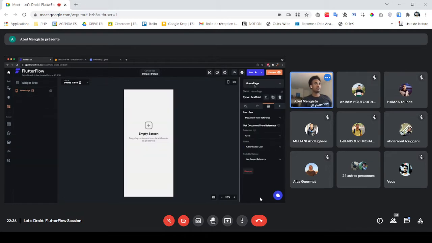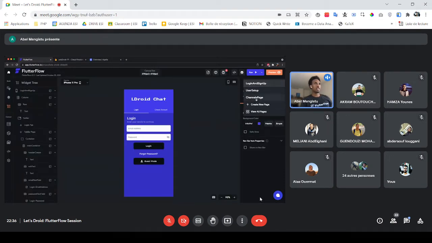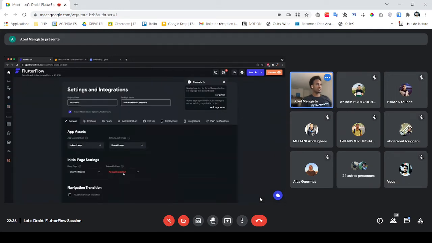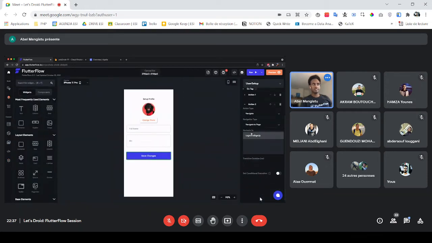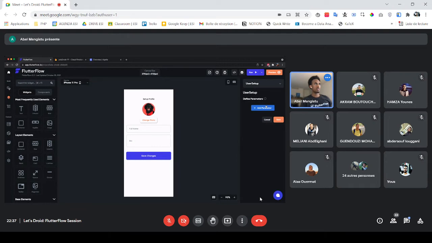All right, but let's move fast. We've already done the login page. Here, this homepage we can delete now because the new homepage is gonna be channels page. This is where we want it to go when the user logs in. It says that there's an issue because we no longer have the home page that we had set up. We need to make sure the logged in page is channels page here. And then we also have a navigate that's going to channels page here on save changes. Great. Cool.